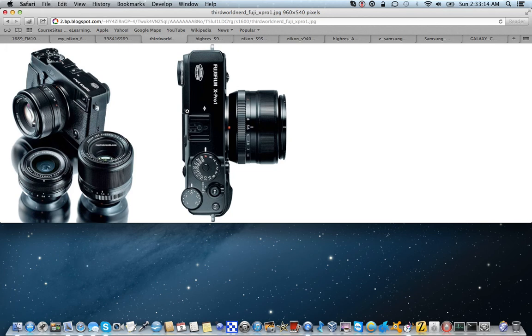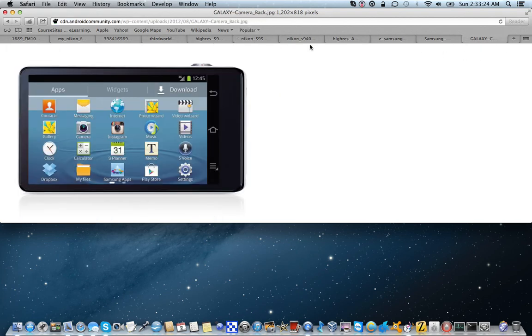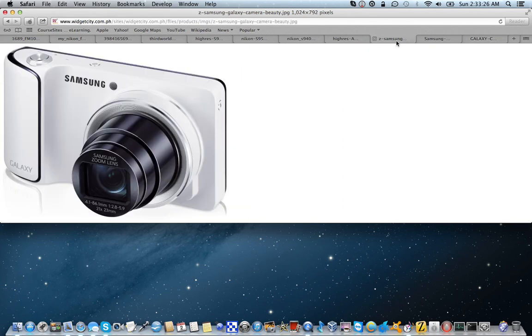Are we going to be coming to a point where we're going to voice our commands to everything, like this camera here, the Galaxy camera? You can do voice commands with this. Do you think that's where we're going to continue to go? Where do you think we'll be in 20 years?